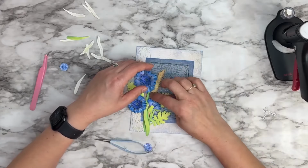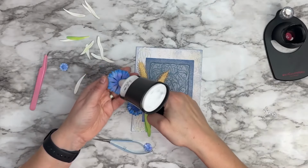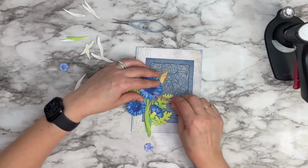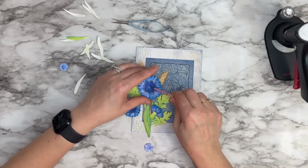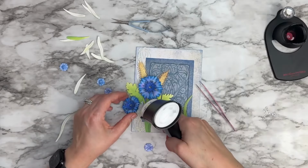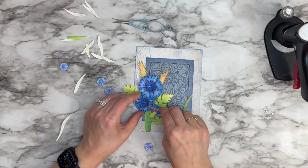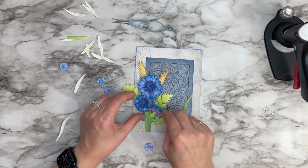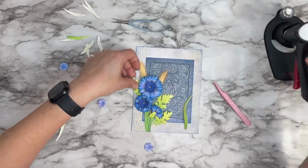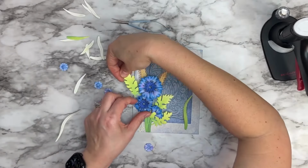Large flower over here. Make sure I press that down. Okay, medium flower. I'm just going to put this at halfway down that stem, which is fine. It's getting covered by the other flower. And I'm going to have this leaf back here as well. So I'm just tucking this one behind the two flowers.